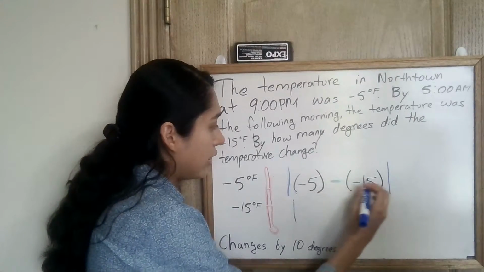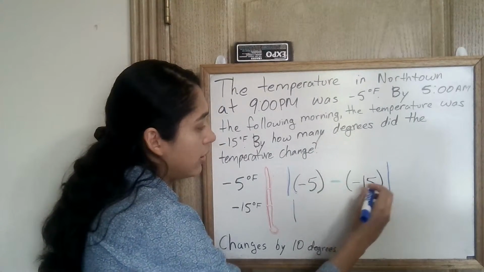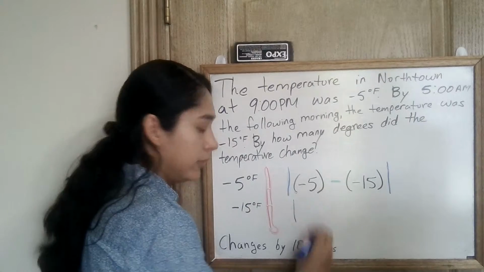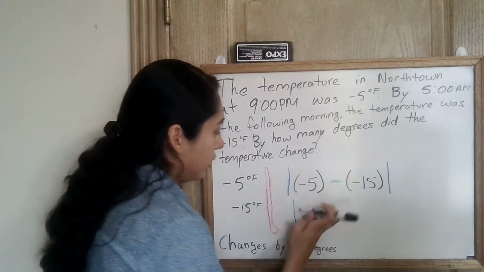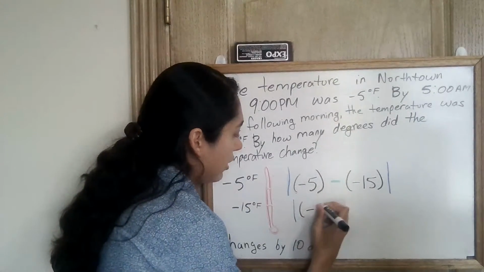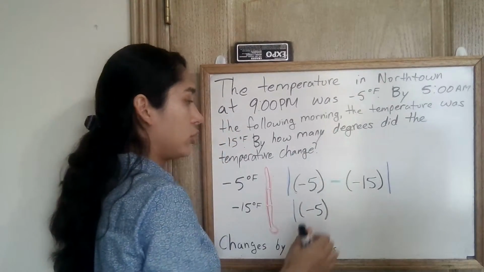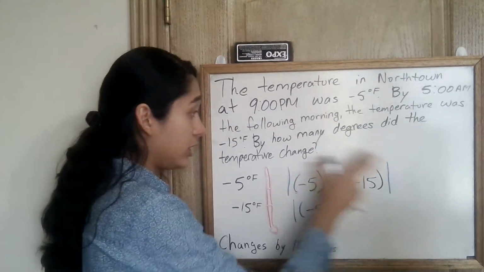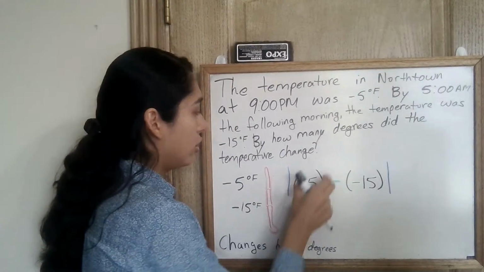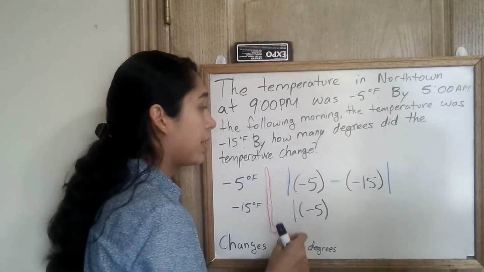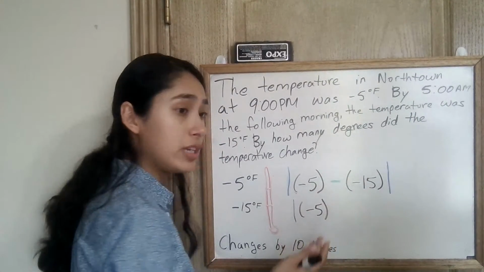So we have -5 minus -15. We're going to rewrite this. We're going to just drop down the -5 because there's nothing to do here. We're following our rules of PEMDAS. So we're talking about parentheses. Well, inside these parentheses, there's nothing to really deal with. Exponents, no exponents, but multiplication there is.